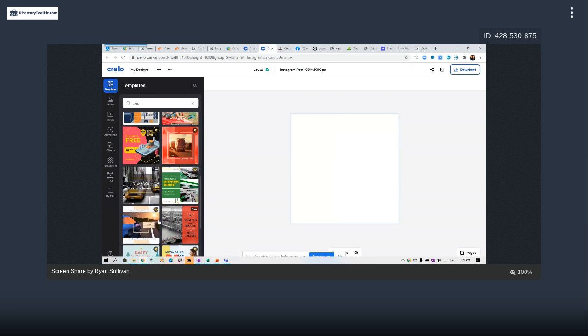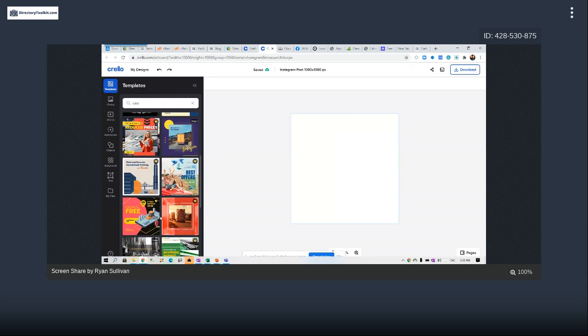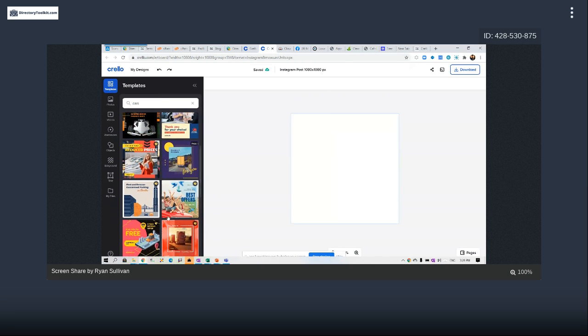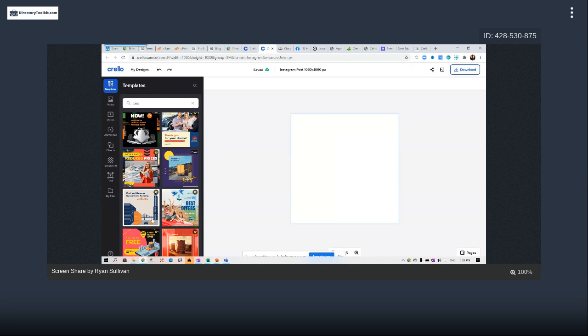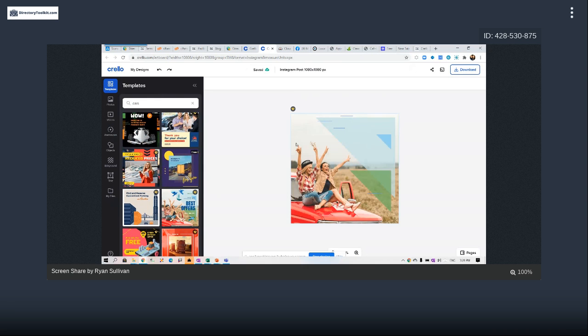I don't have too many racing things here. Let's just do this one. It's kind of got a car. Again, this isn't a great example. You could probably spend some more time and find something here. But let's say you wanted to have this.